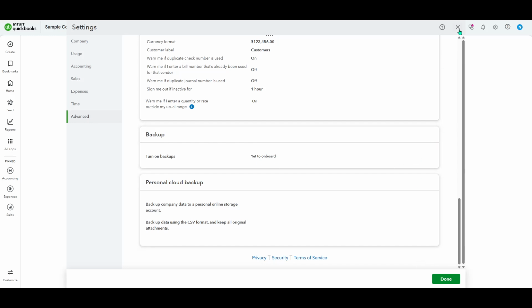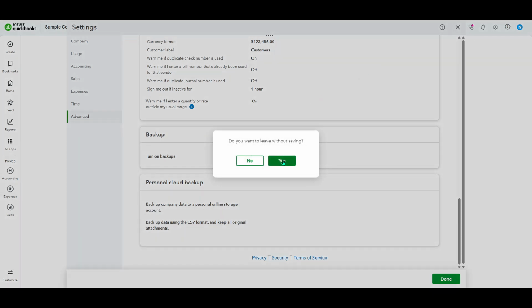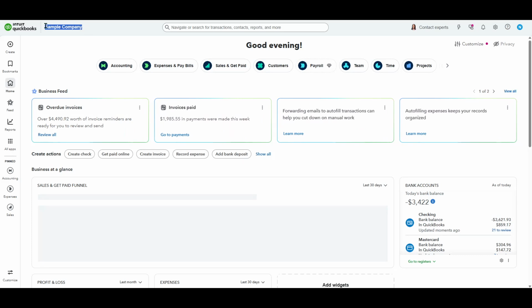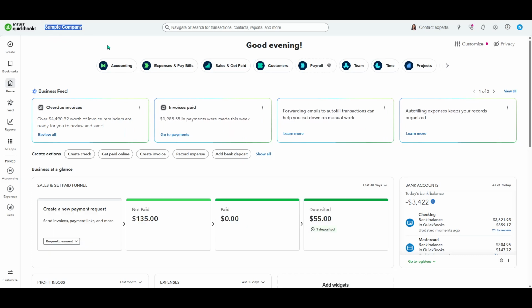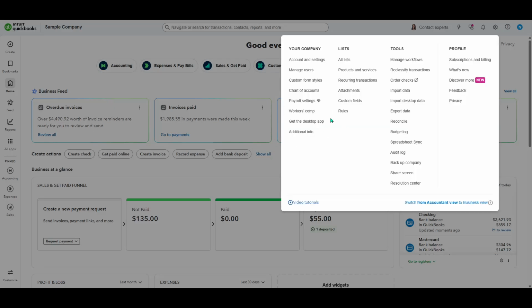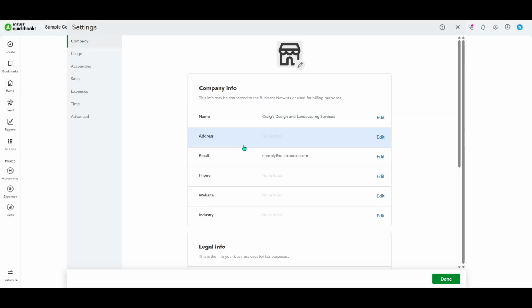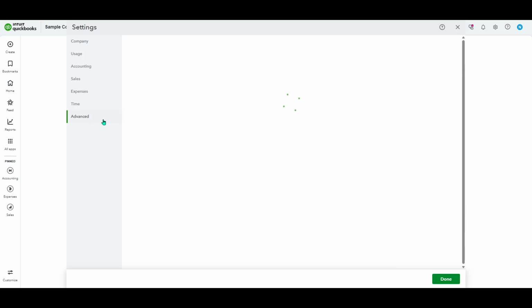While you're here, you can also choose a personal cloud backup location, such as Google Drive, if you prefer to keep an additional copy in your own cloud. Select the option and follow the on-screen prompts to confirm the connection. Pick a destination folder that's secure and easy to find later. Be mindful of who has access to that cloud drive and any storage limits you might have so your financial data stays protected and organized.